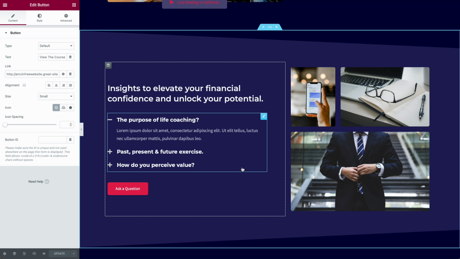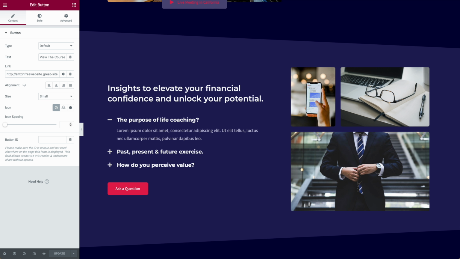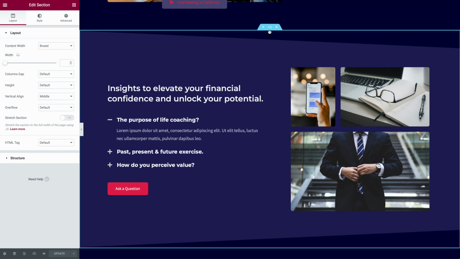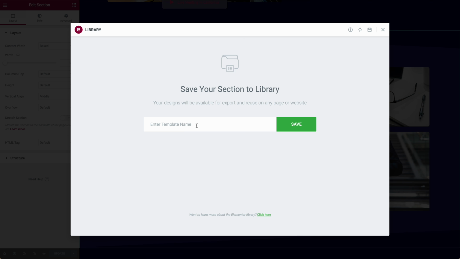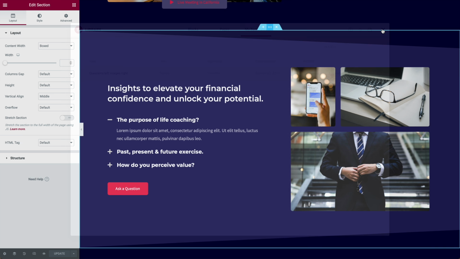So instead of just deleting a section, what I recommend doing is saving a section so that you can use it later. To do that, if you find a section that you like, like this section here, you want to hover over it till the outline goes around the entire section. You want to right-click on this top area here, and then click on Save as Template, and then give it a template name. So I'm going to do left, images right, give it some sort of a description there, and then click Save. Now that's saved to my templates, and I'll show you how to access that in a minute. We can close this here.